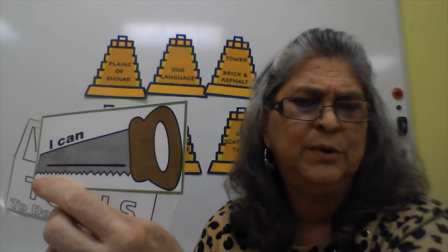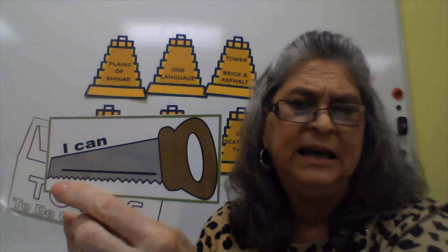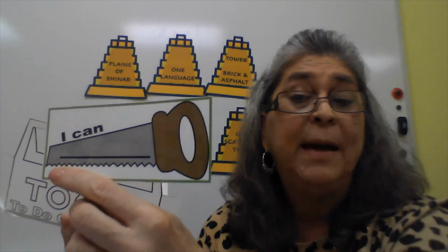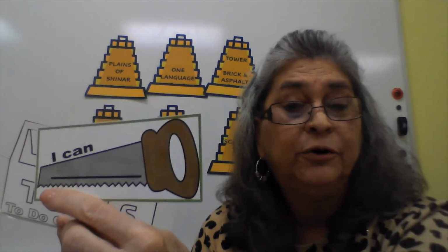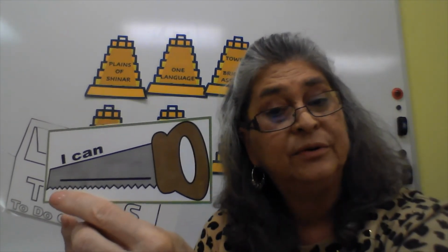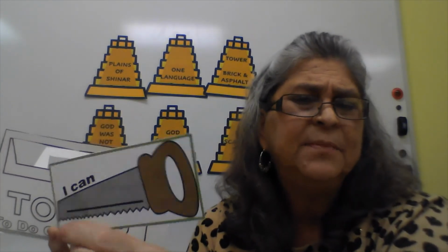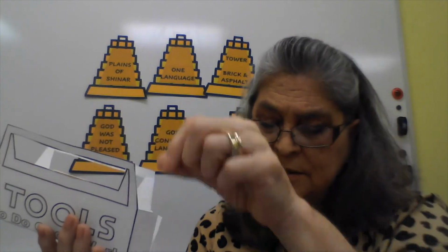There's a lot of things you can do as a child. You can do many things. Think of some things that you can do. I can make a card for an older friend or one of the widows or the missionaries. That's something you could do. Maybe think of something on your own and put it in your toolbox.